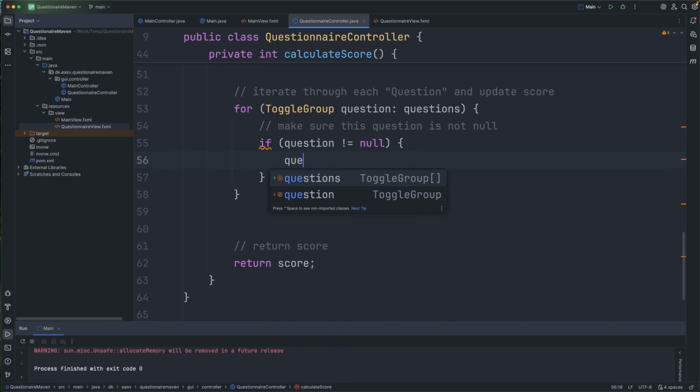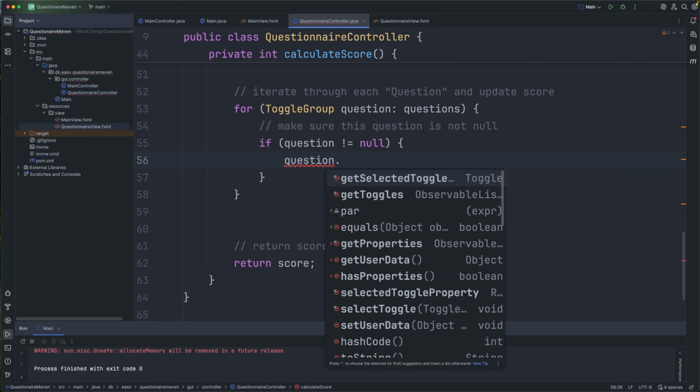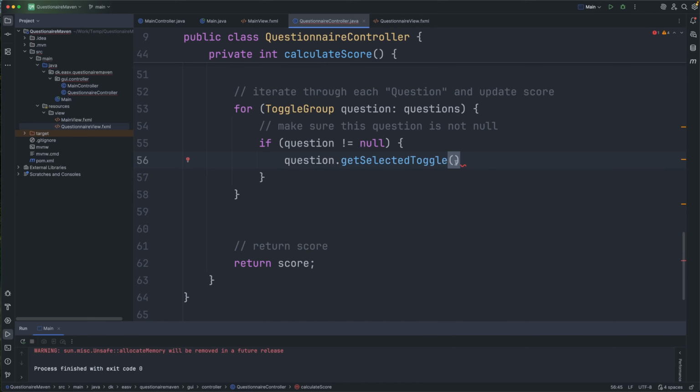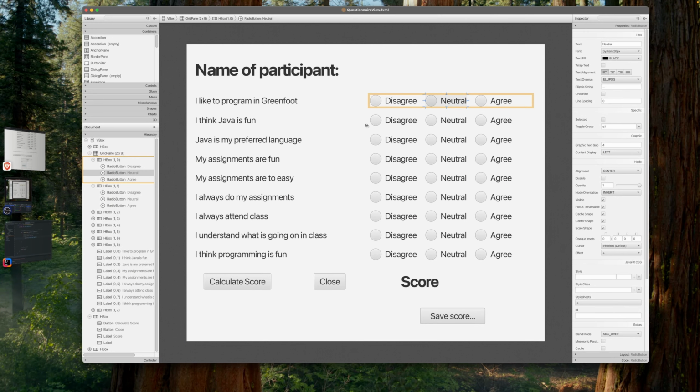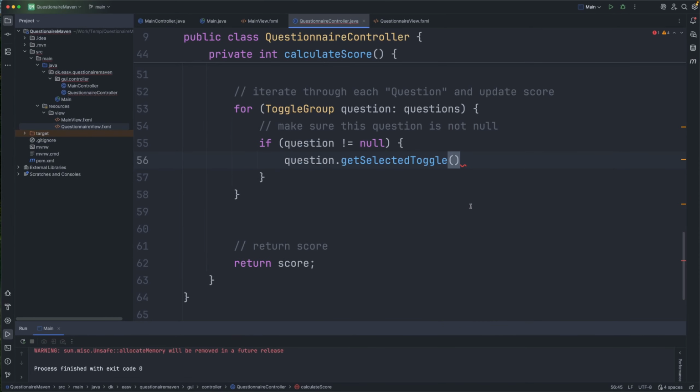Then if we look into question, we can see we can get the selected toggle. So that's pretty nice. This will be the selected radio button that we have selected. We can get it out here. And now this will get us a toggle, see here, JavaFX scene control toggle. And of course there is a radio button inside of the toggle.